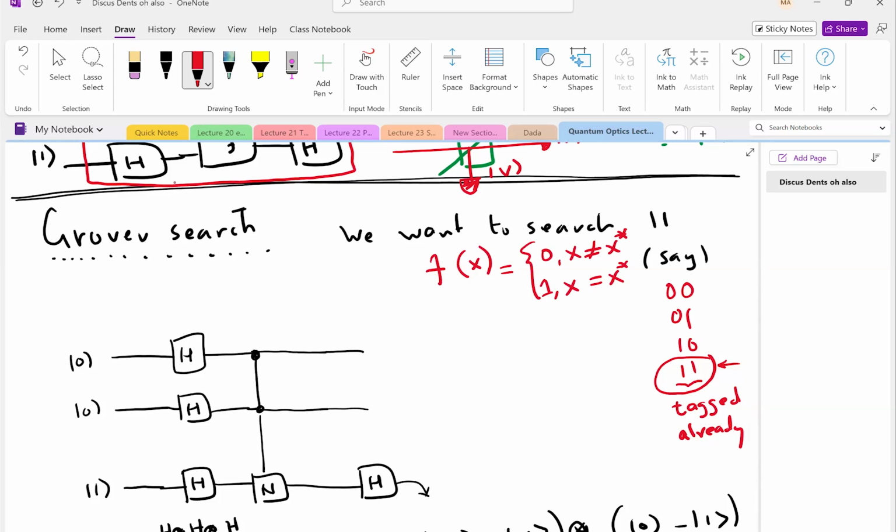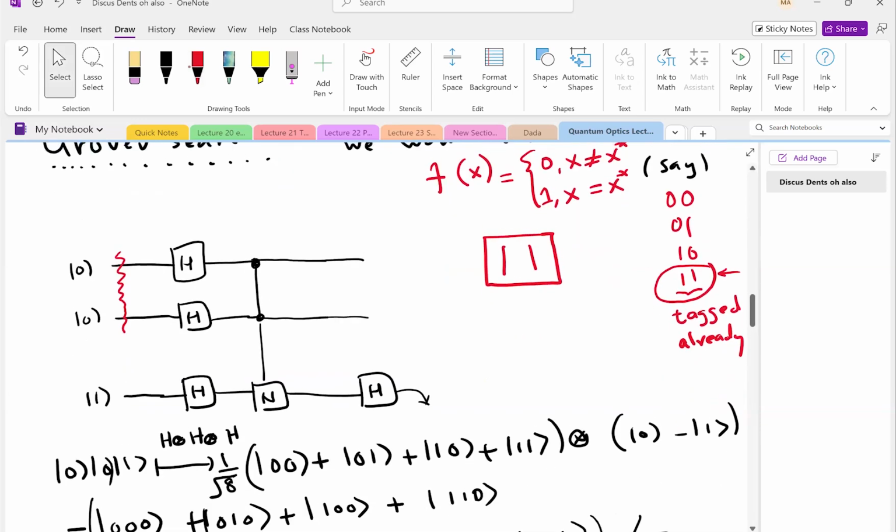So suppose I want to search from two bits. So I initialize those 2 bits in the form of qubits, ket 0, ket 0. And suppose my target is the bit string 1, 1. So I need my quantum computer to do something differently if the string that is embedded inside the problem is 1, 1. So how do I do that?